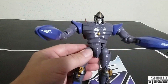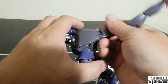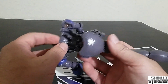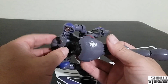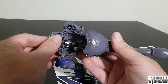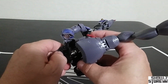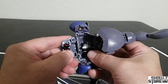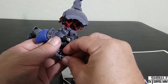And I want to speed this up just a little bit because I don't want to spend too much time on this. We need to separate the front and the back. And it's interesting. We're going to pull this face out here, and then tuck his head in. And then we're going to put this into here. I think this should tab in better than that, but let's get this out.